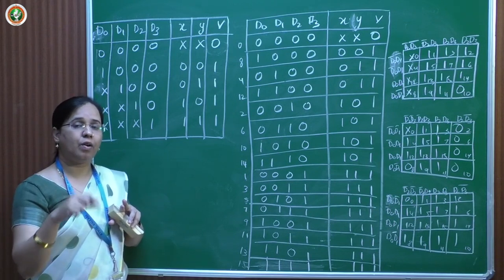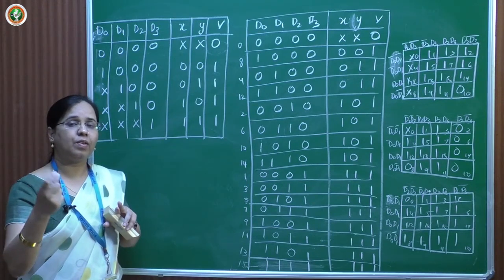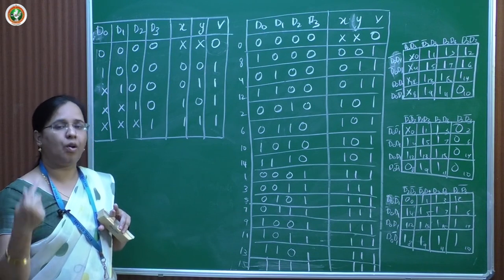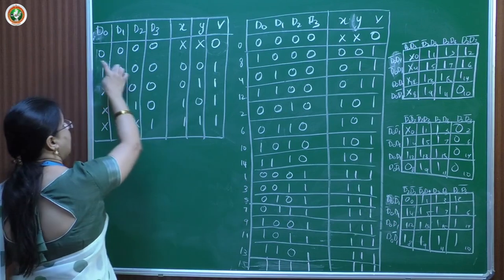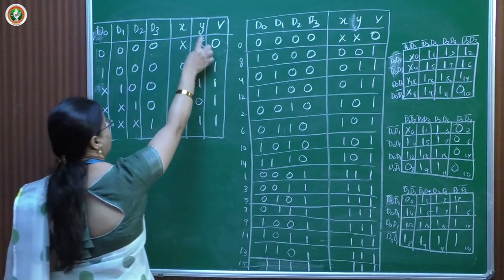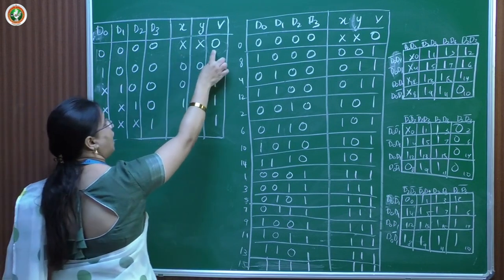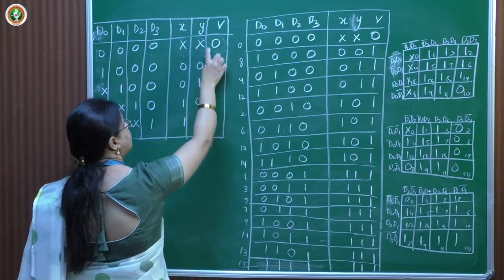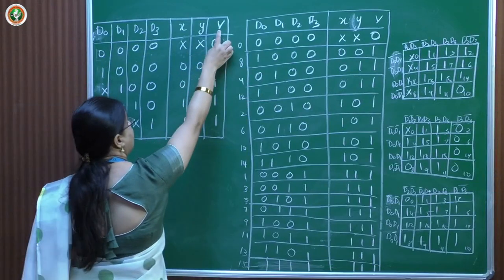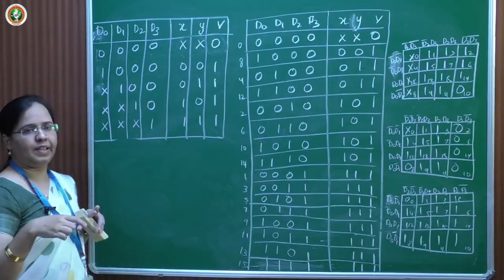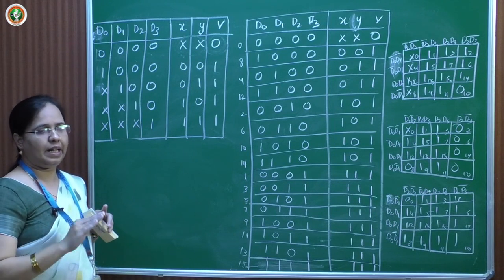But here, in order to overcome that disadvantage, as I have already told you, we are going to add one extra output that will check the validity of the input. Okay, so here you can see, if all the inputs are 0, I am not going to get any output, and I am saying that this input is invalid. So that is represented with the help of an output called V. If the V value is 0, the circuit is not going to generate any output.